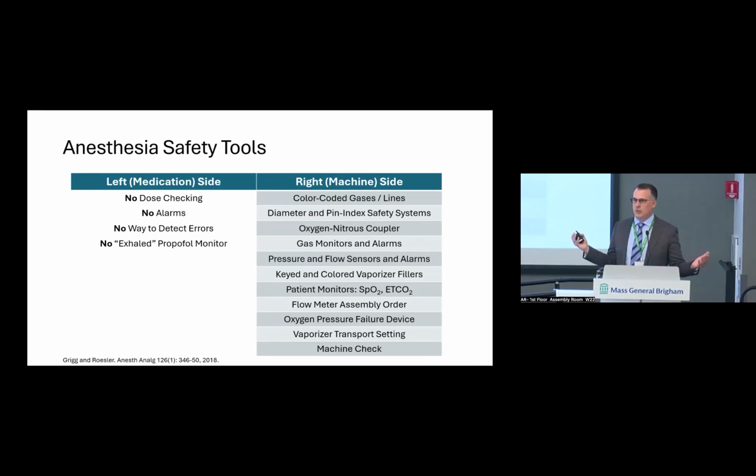This is like Anesthesia 101, first day of residency. They go through all the various things in terms of how the flow meters are set up and the pin index system and all the various physical constraints that make it really hard in a modern anesthesia machine to not deliver at least a life-sustaining amount of oxygen.